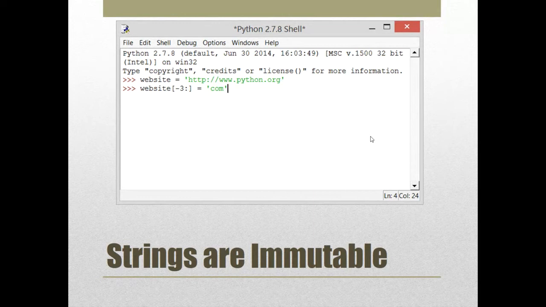We're going to try to take .org and change it to .com. What do you get? And tell me what you get online as well.